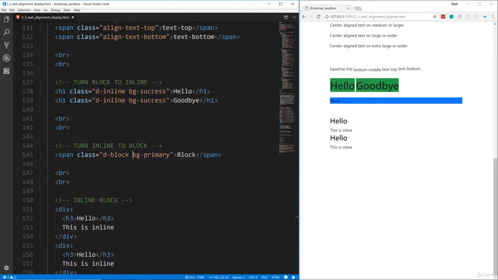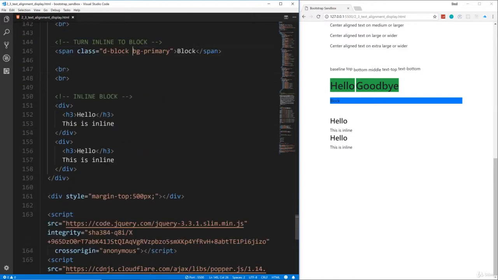All right. Now we can also do inline blocks. So down here we have two divs, and inside there we have an H3 and then just some text. So I want these to be inline blocks, which they'll still have their block level properties, but they'll be next to each other. So for the div here, let's say class, and we'll give it a BG warning class, which will give it a yellow background.